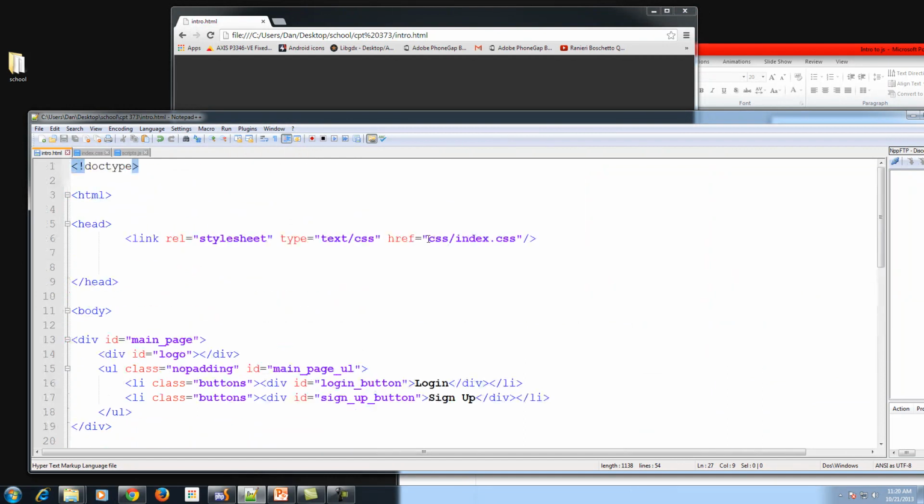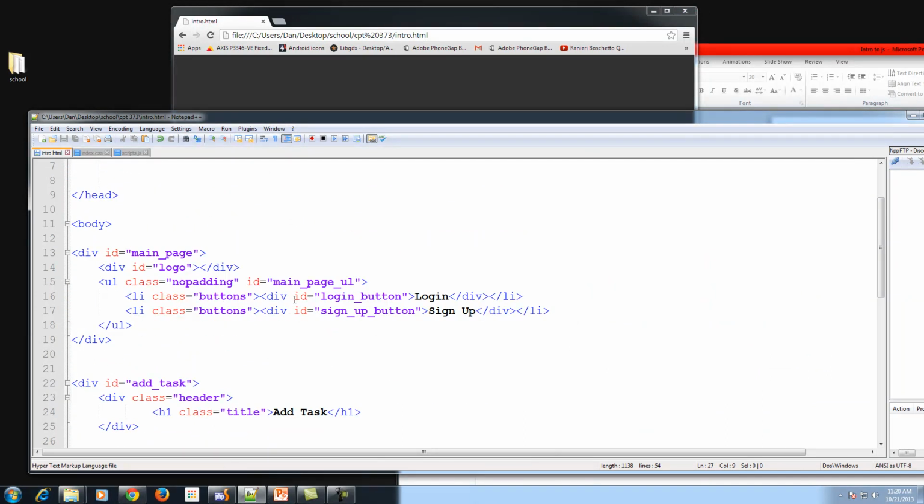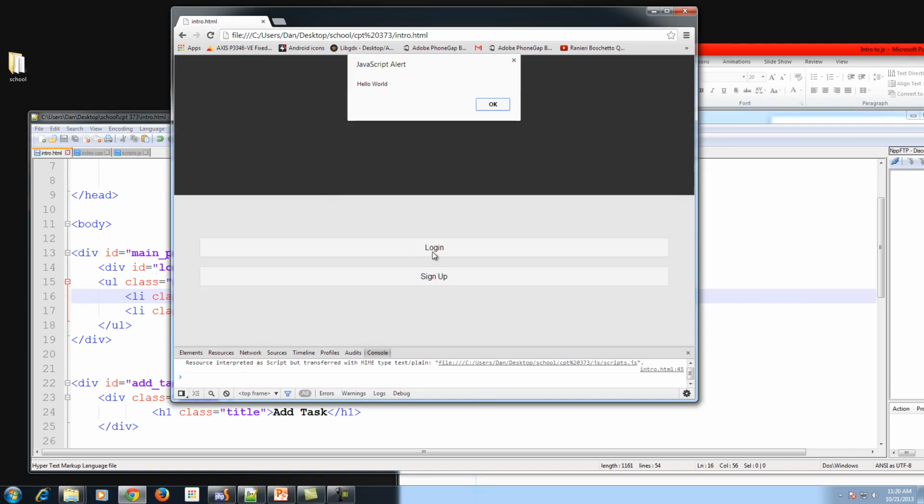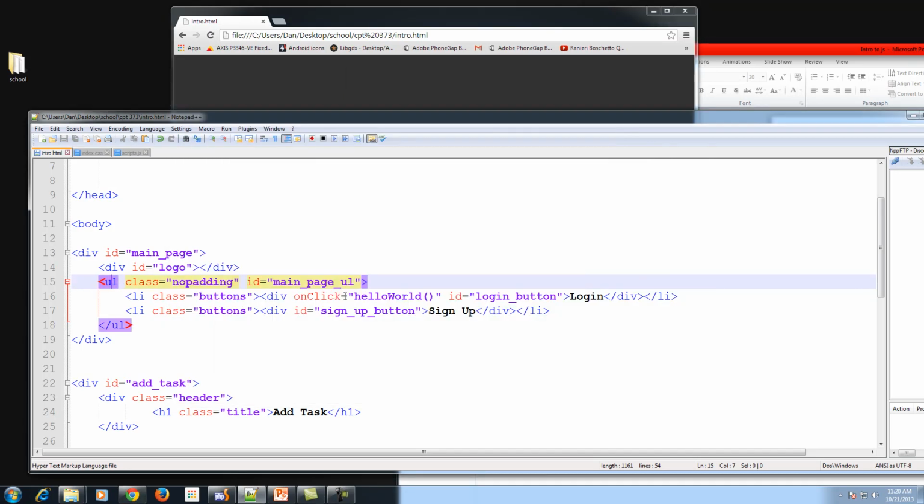Like the task list, we're going to go to our button. So we have a div. We can attach functions to divs. This is a handler, so we have onclick, onmousedown, onmouseup, touchstart, touchend, etc. We have events we'll go over in a little bit, and we call the name of our function, which is helloWorld. So onclick, helloWorld. And when we click it, it alerts hello. So what we're doing is saying, when you click on me, please perform the function helloWorld.